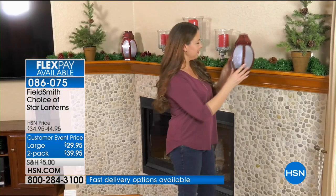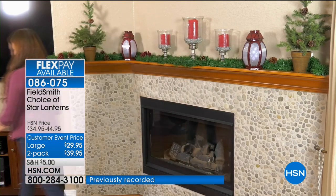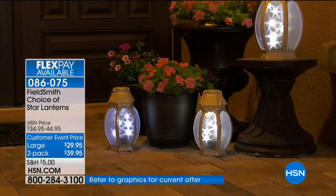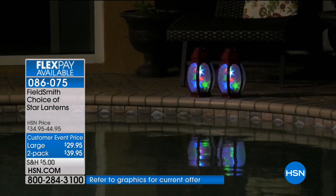And I don't know if you know this, Brett, but one of the big trends coming up this summer is celestial decor. So this is a way to work it into your decor. These are the statement pieces with no work. A huge statement piece where you just have to set it down or hang it up.